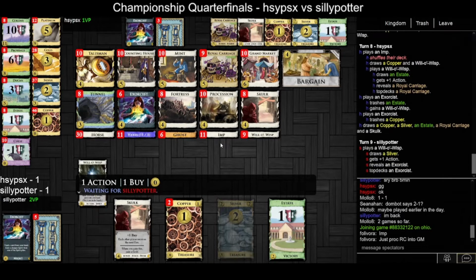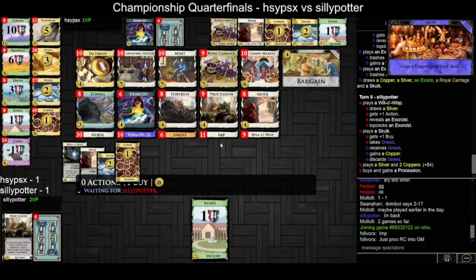So yeah, Procession seemed a bit soon, and they ended up buying Skulk for economy purposes probably.